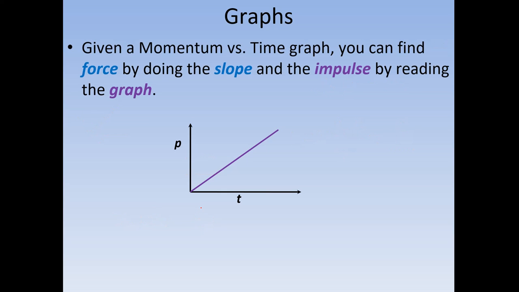That if you have a momentum graph, it is going to be super common that they're going to ask, what's the impulse of this? And you have to remember that you get it from reading the graph. You don't take the slope, you don't take the area. It's just find the two points that they mention and take the difference. All right. And that's pretty much it.